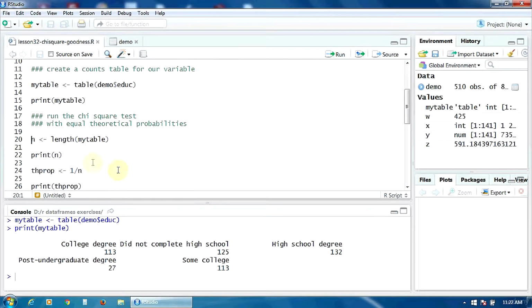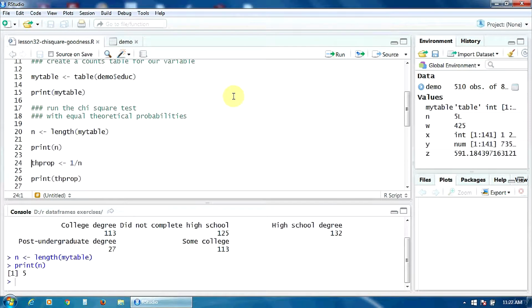I'm going to compute the number of columns of the table with the function length and store it in a variable n. The value of n is of course 5. We have 5 columns in the table because the variable has 5 levels.